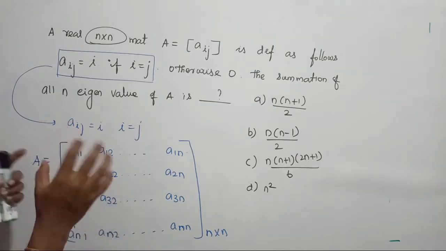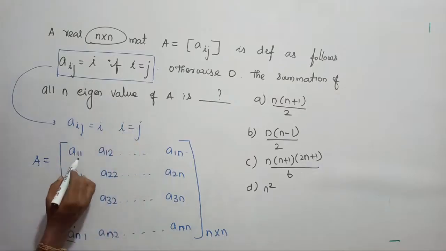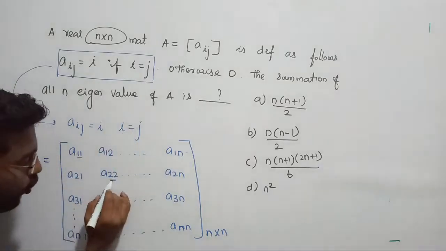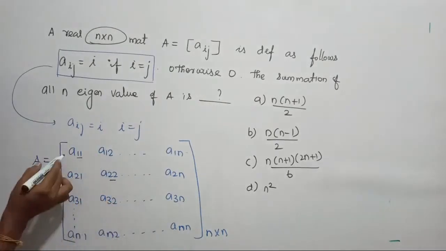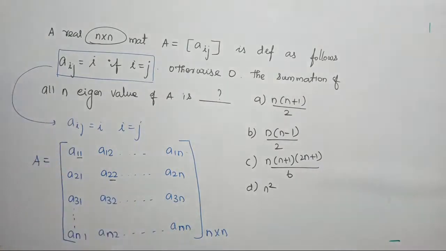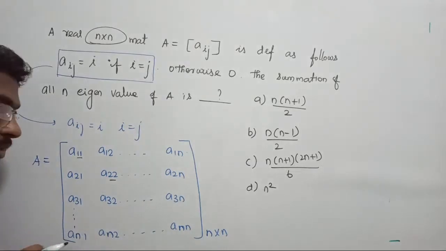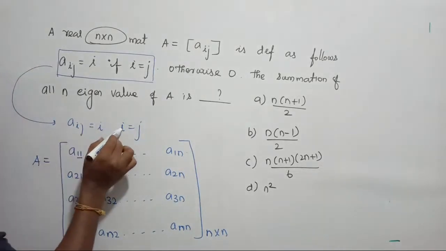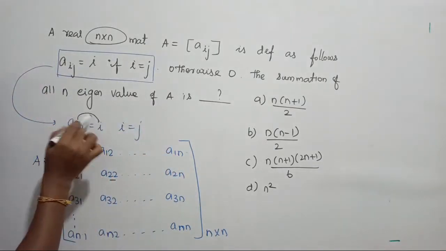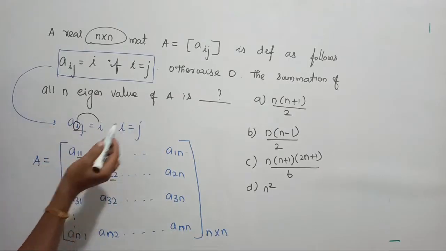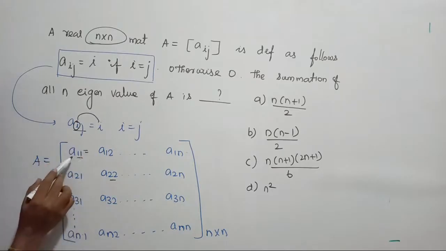See how easily they have given the statement. Look at where i and j are equal: A11, A22, A33, A44, A55, A66. As soon as I saw that, I knew they are talking about only diagonal values. Do you agree? So the given matrix is a diagonal matrix. Wherever the value of i equals j, you take the value of i there. So where i equals j, the value of i is 1 at the first position.